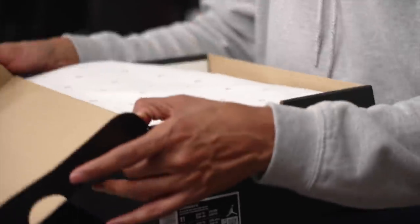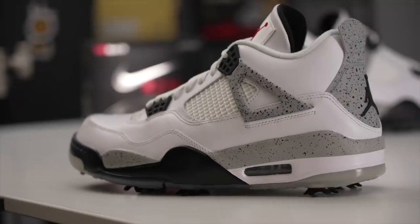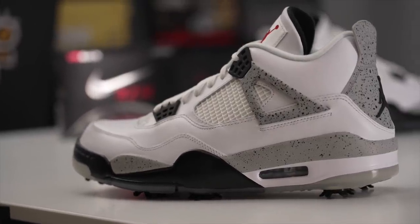The thing I'm most excited about is this pair right here. I saw these leak last year and I was instantly like — I want these shoes, I may even pay resale for these if I have to. I definitely wanted to get them at retail. This shoe is almost like the perfect mixture of my world of sneakers and golf. This is the Air Jordan 4 Cement Gray Golf shoe, and man is this a beautiful shoe.